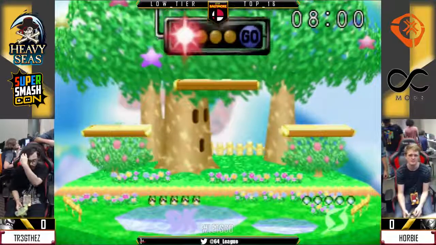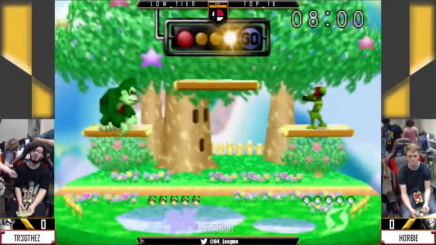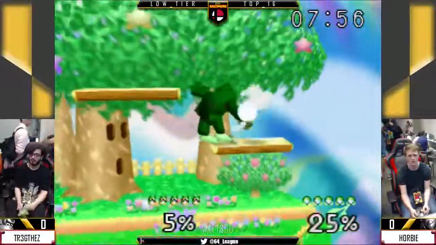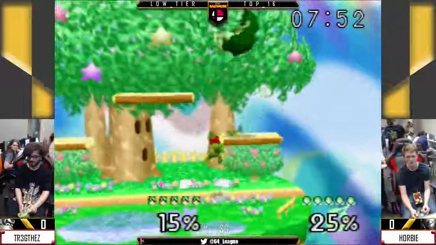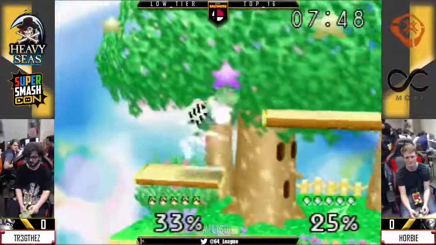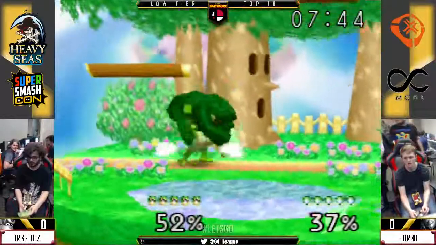Anyway, he's facing a Z who has had this nice loser's bracket run, from round one. He belongs in winners. Yeah, he really does. I don't know why he's here. I don't think Horbie knows why he's here. I'm sure he's like, wow, I gotta play Z. He's doing pretty well, though. Yeah, he's doing all right.